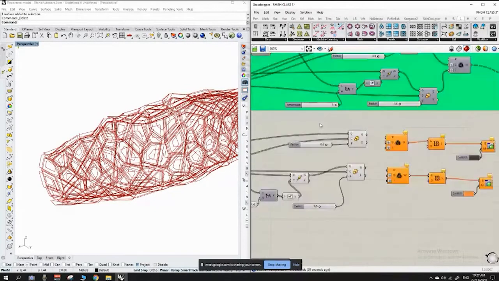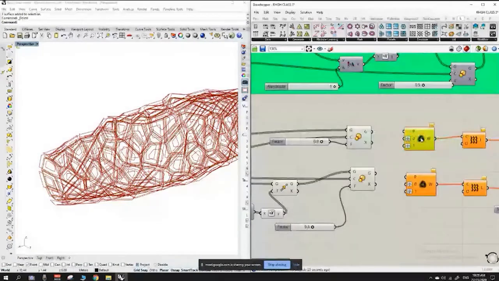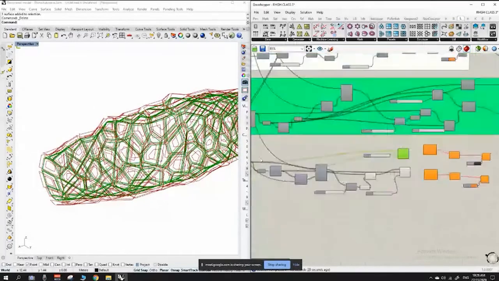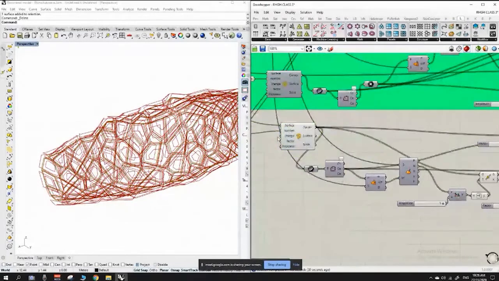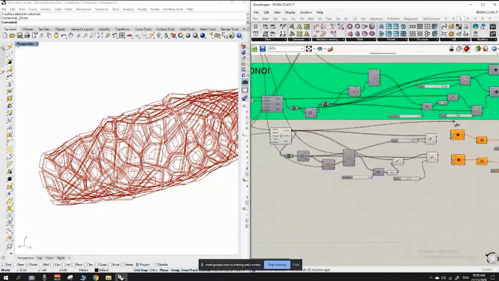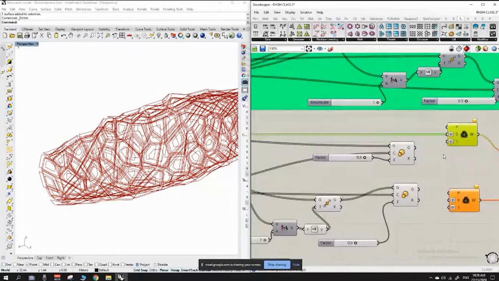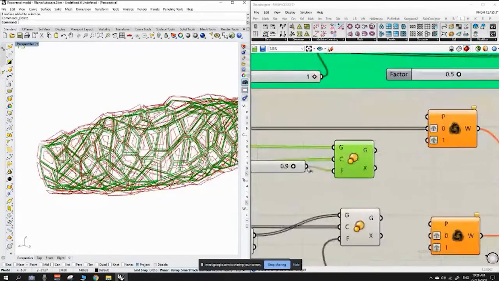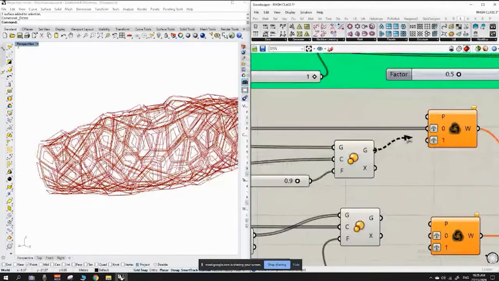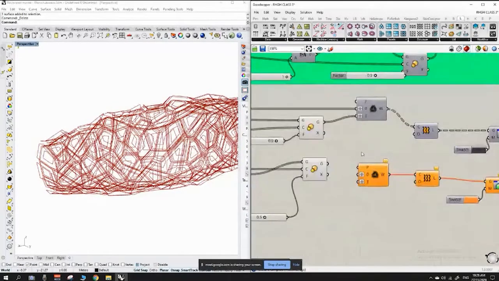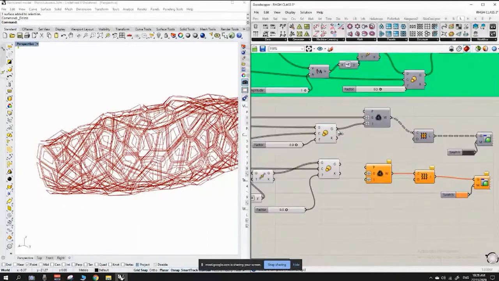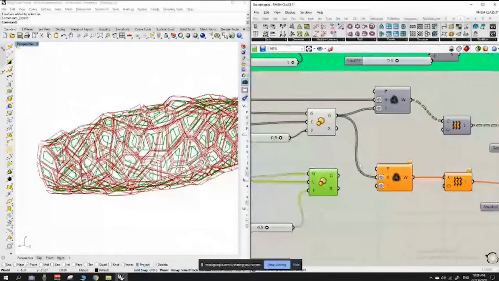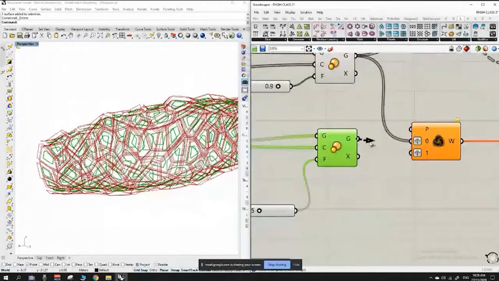Okay, now kita dah copy this one. Kita akan apply pula pada Voronoi pattern ni. Okay, from this G, from this original curve, Voronoi curve ni tadi, tarik, connect to number 0, and then this G, this geometry yang kita dah scale down kan tadi to 0.9 to number 1, and then from this G go to 0 yang bawah, leaf yang bawah, and then the one yang kita dah scale kan 0.5 tadi, go to number 1.